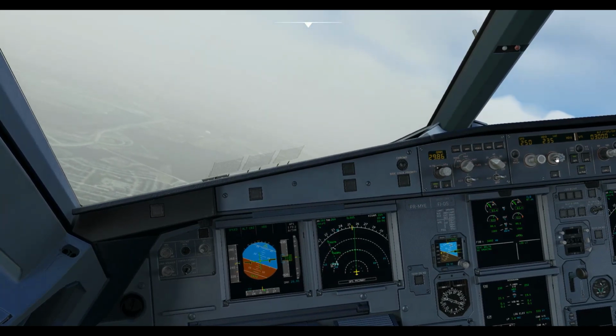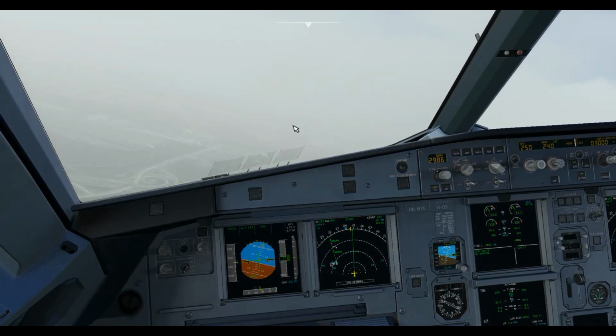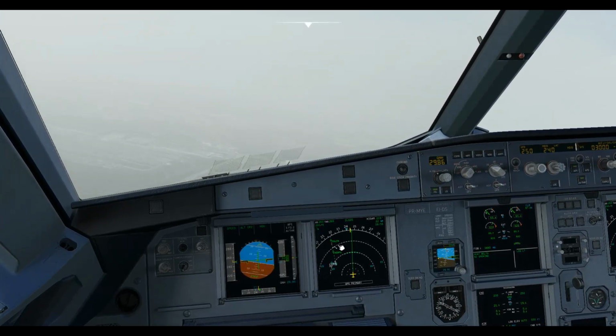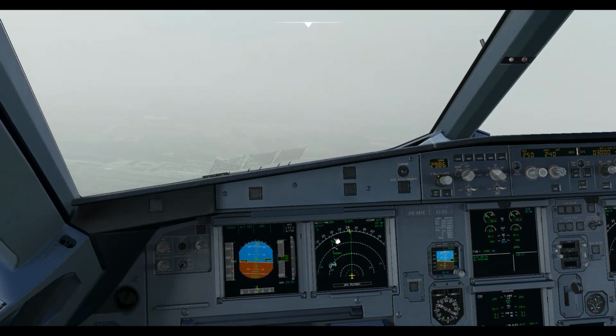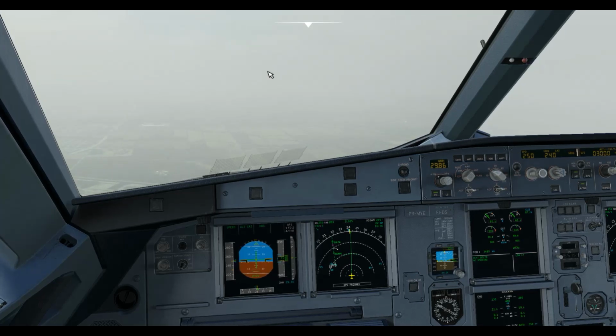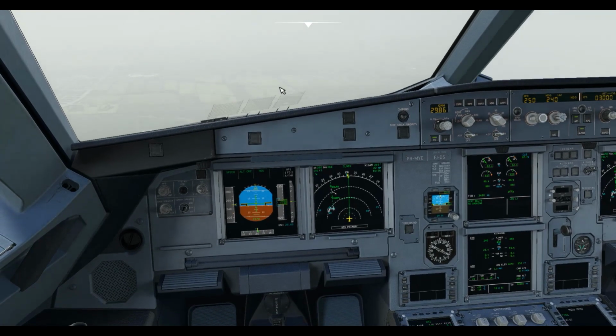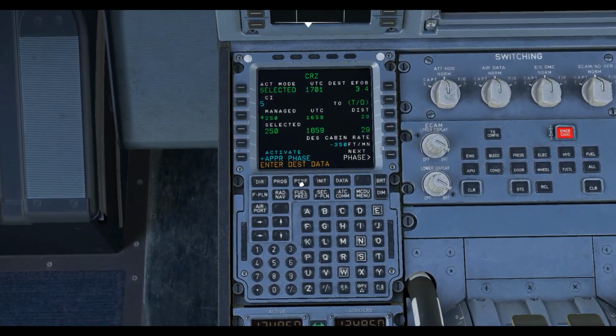Go ahead and put it at 240 so I'm not too tight. There's Dulpa right here, so we're probably gonna go this way. We're gonna turn around, intercept Dulpa right here, and come in and land. So now that we're on the downwind, I'm gonna go ahead and start entering the destination. Oh, there it is. It says enter destination data.